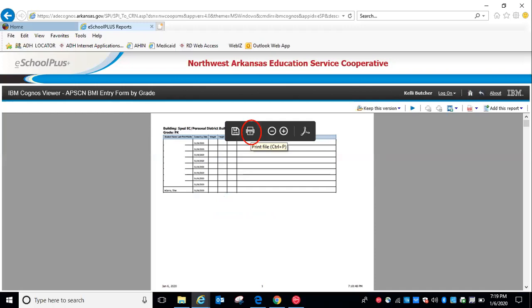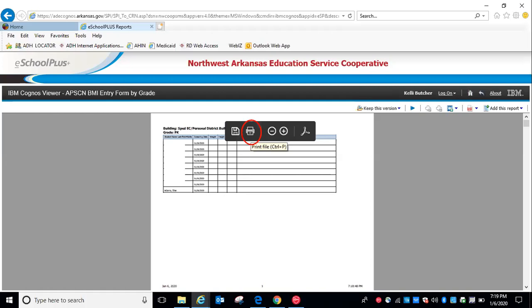And then there is a column for height, and a second column for height, and a column for weight, because you can recall that you're supposed to do 2 heights and 1 weight when you do a BMI screening. So it gives you a place to record all that data. And this, again, obviously is a blank form. With the red circle there in the middle of the screen, you can see how to print this form. If you hover your cursor around the middle of the screen, that box will pop up where you can hit the print button.